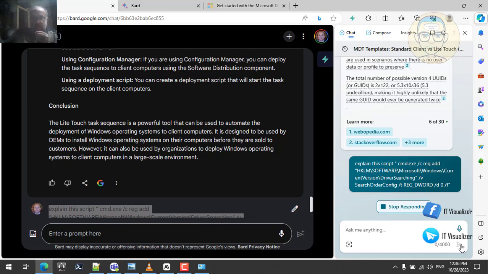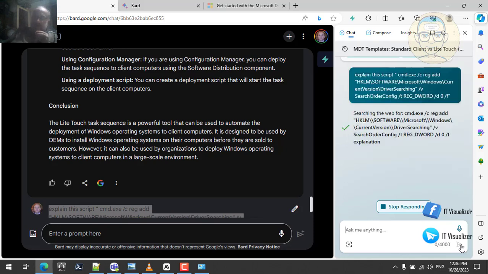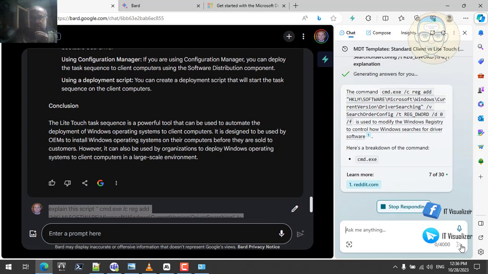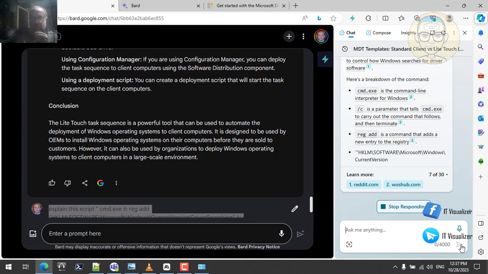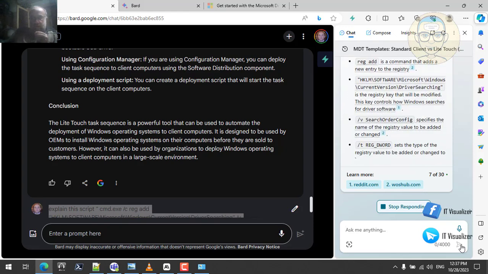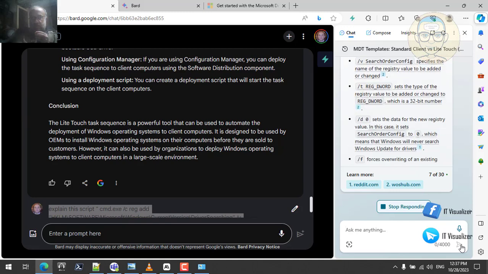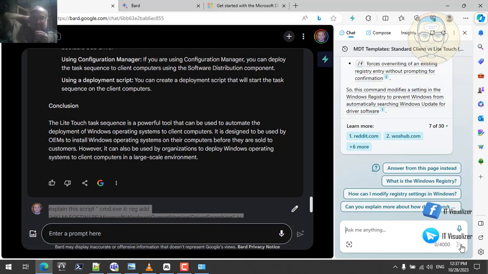So we can see here we get more info the more we use AI tools. It's giving us an explanation, the breakdown. I think the same as Claude, it's the same answer, so nothing new actually. By making the registry key value 0, you are disabling this feature. If it is 1, that enables this feature.